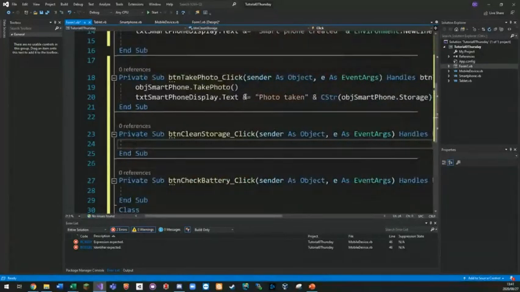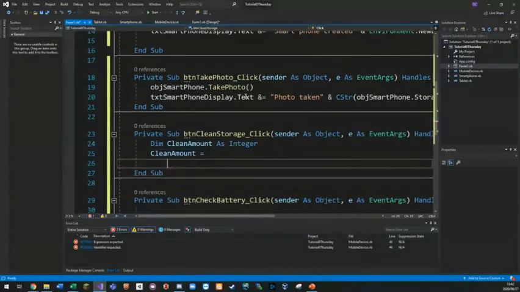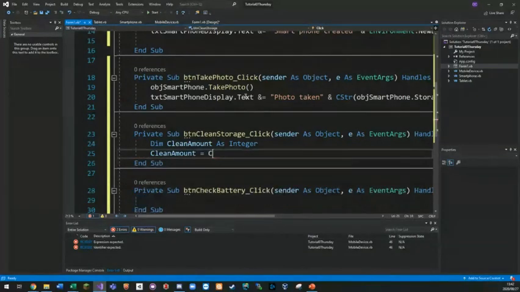Okay, and then we can say input box clean amount as double. Wait, let's say clean amount as integer. Clean amount equals cint input box.